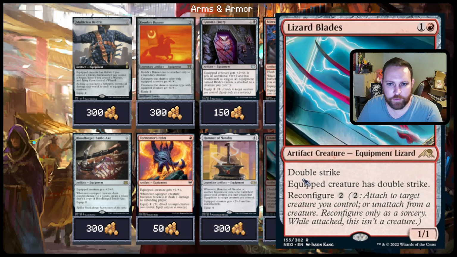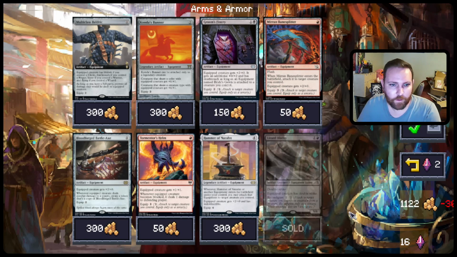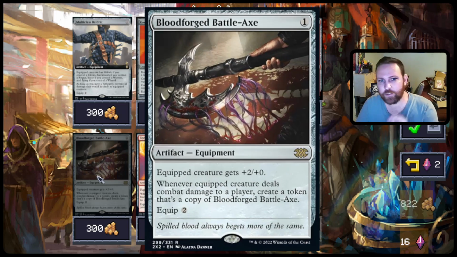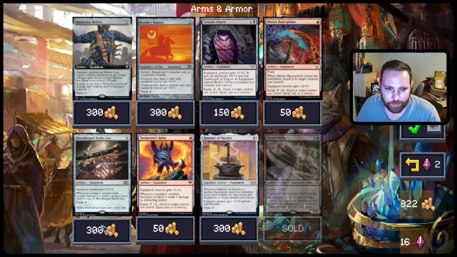So let's grab the Lizard Blades. I like this double strike. Do I want this Bone Splitter? The splitting Bone Splitter. Bone Splitter. I wish that were a pun. Bone splitter that splits a bone. Like if it didn't already say split in it, I would add split, but it already says split. I'm buying it. I don't know why.